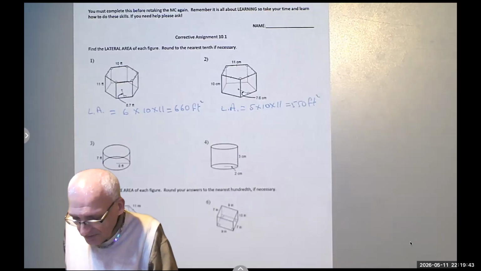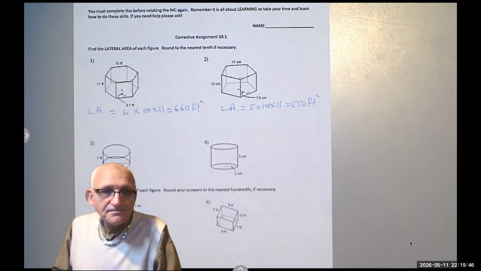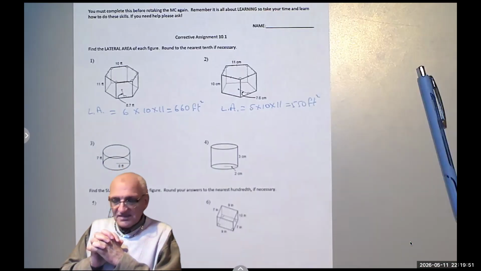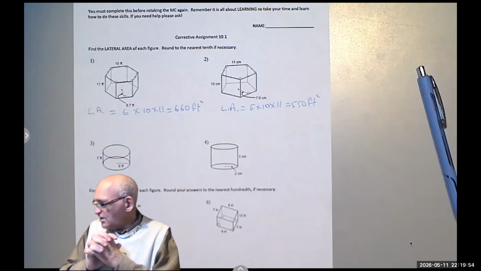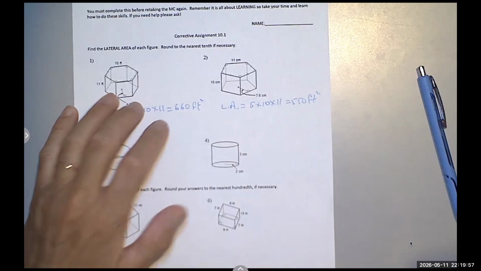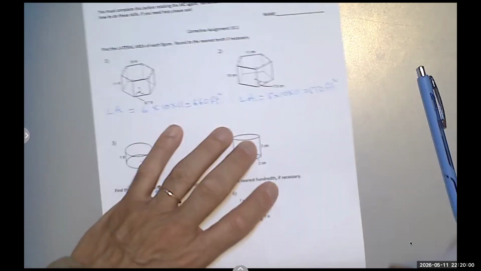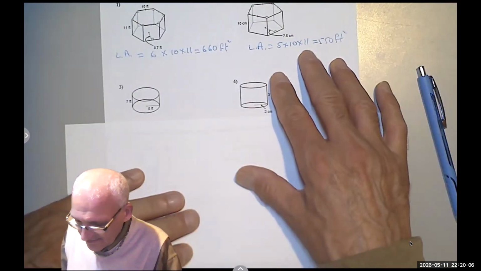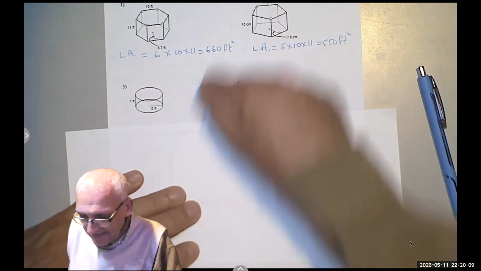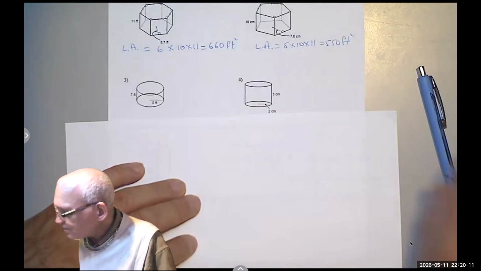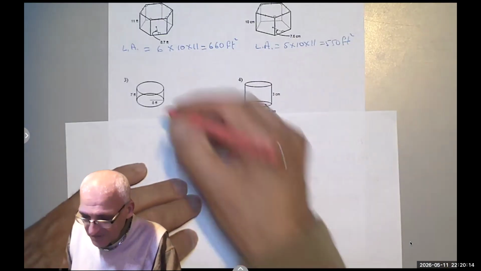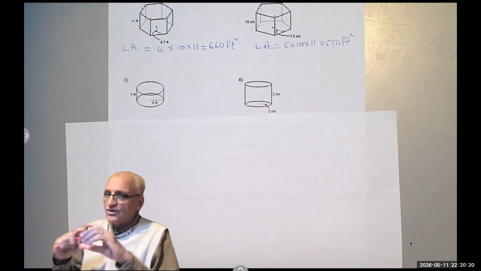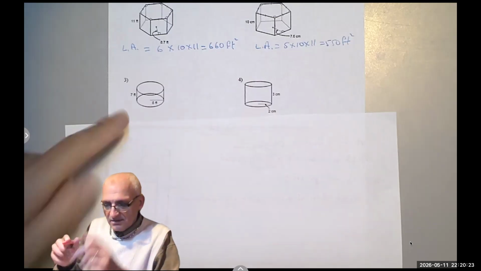The next two are cylinders. And how do we find the lateral area of a cylinder? Maybe in one of my previous videos, let's get the same sheet we had here, and I'm going to tell you exactly what I said there. Here, if I want the lateral area, I'm going to say, okay, suppose this was made of cardboard or paper or aluminum, like a can.